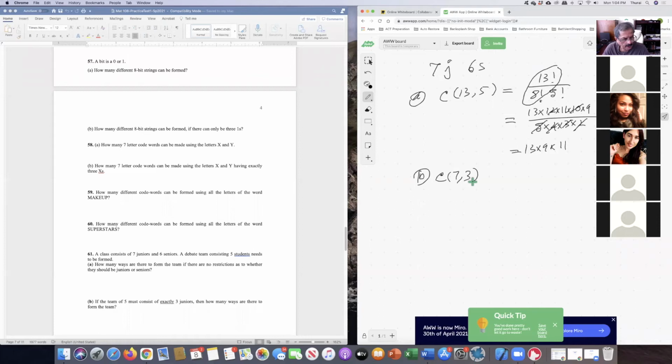Now we still have to select 2 from the seniors. So 2 will come from 6. So C 6, 2 ways to do that. And we can combine each one committee here to each committee here to make a new committee. So that's when the multiplication principle applies. So multiply them to get the answer. I know you know how to simplify them. So simplify, that'll be it.